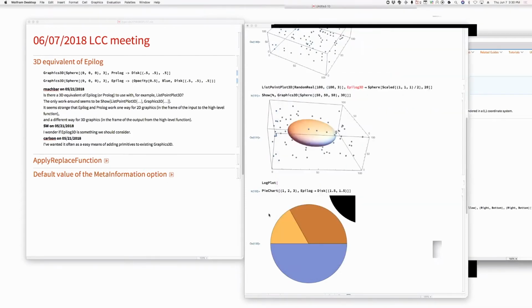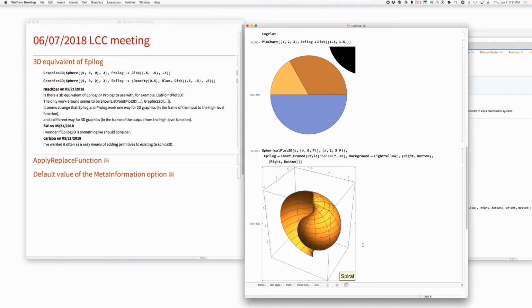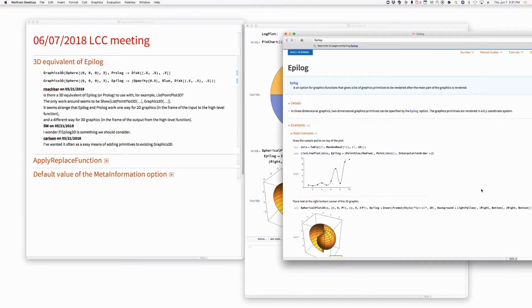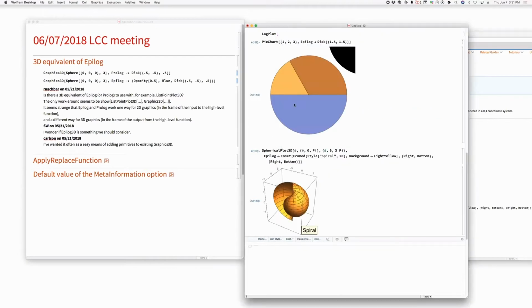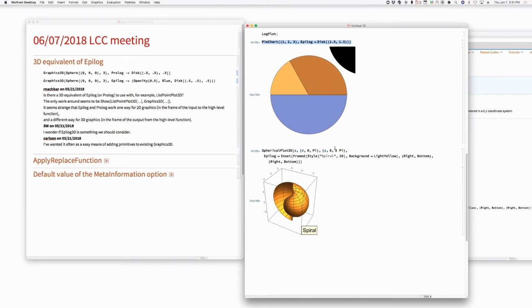George on the live stream is pointing out that we know the role of Epilogue is to put things in the 2D coordinate system. And I think what we're concluding here is that, okay, what about a 3D graphic, like BarChart3D? Yeah, look, basically the first point is, clearly it needs to be documented what coordinate system Epilogue is actually using in these different things. Presumably if I do a Show, but what happens if I do a Show with the pie chart here?